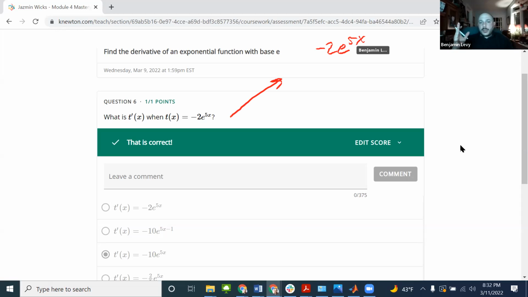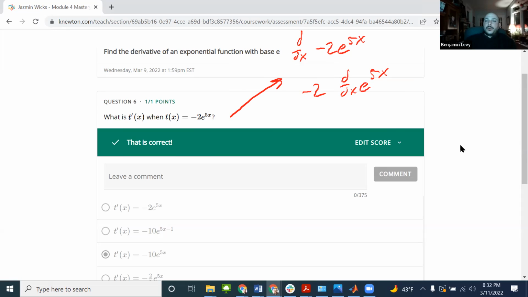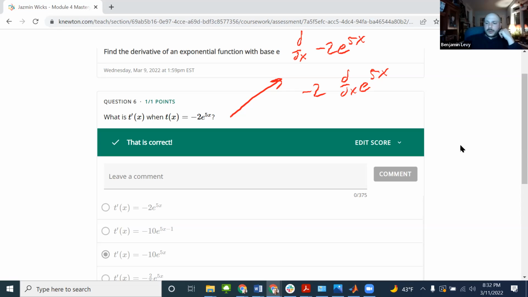So anytime there's a constant in front, we just ignore it. So it's the constant rule, but we don't even really need to talk about that, right? In other words, when we do this, you just ignore the 2 and you just do this. That's the way you think about it. Okay, I see what you're saying. That's literally what the rule says. You just pull it out in front, exactly. And that's the constant rule. I can switch over and show you that, but I'm sharing the wrong screen at this point. But let's keep going.